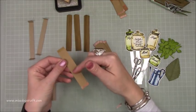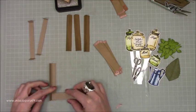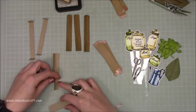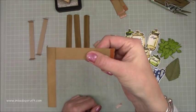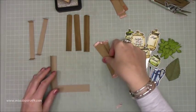So this is actually going to be on show. You're not adding it to the back side. This is the front side. Then I'm going to flip it over and stick it down. This one I'm butting right up to the very top here and up to the folded score line. So if I stick that one down, you can see what I've done. I'm not going to do that side, I'm going to continue.